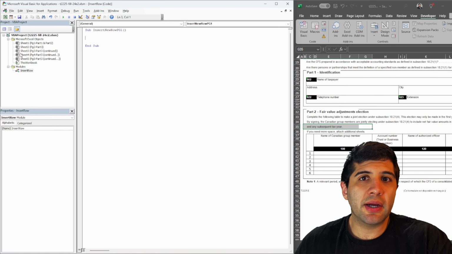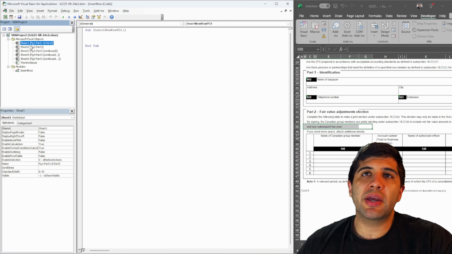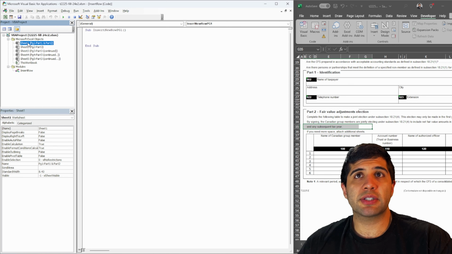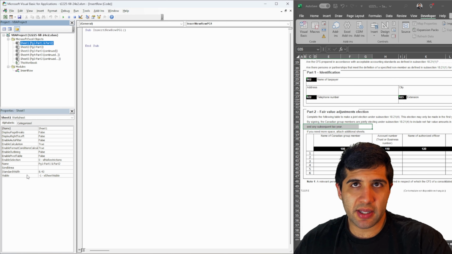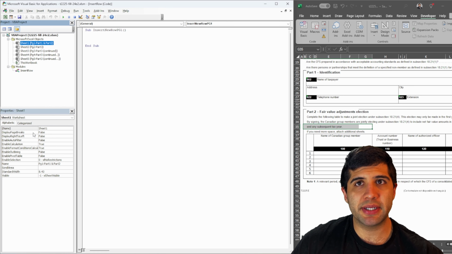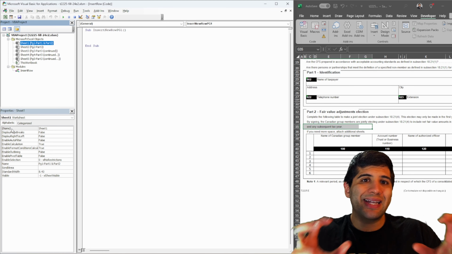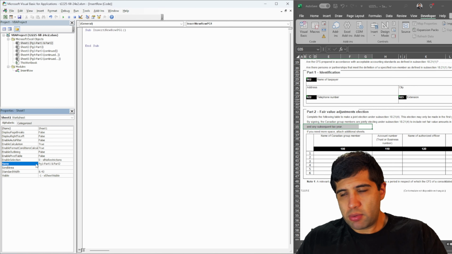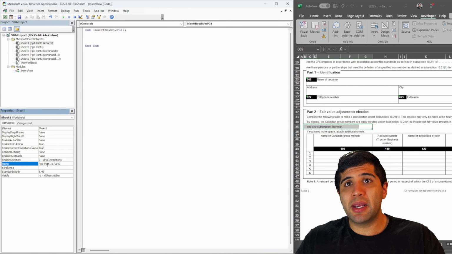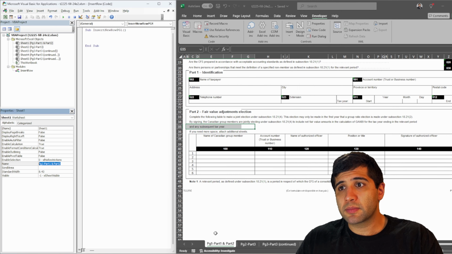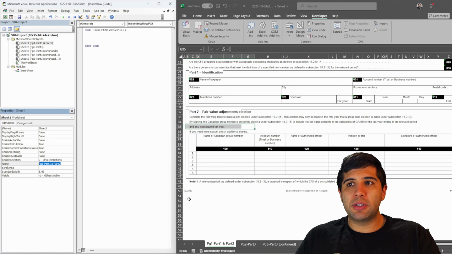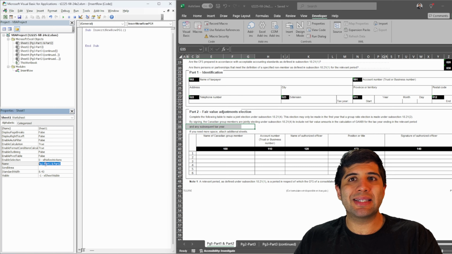Another thing that it's good to know is that I have here all my tabs listed under this Excel object. For example, sheet 1 is the page 1 and part 2. And if I see here, I have this table with my properties. And I have two names. The first one under bracket is the name that Excel understands. But then I have a second name here. In here is the name of my tab that I have in Excel. So you may choose to change this name, and this data highlighted here will change as well.